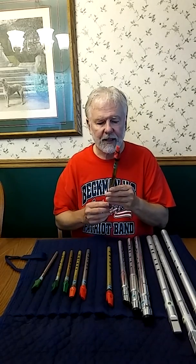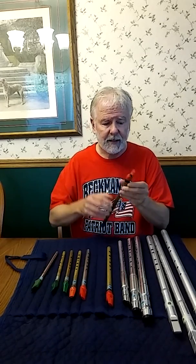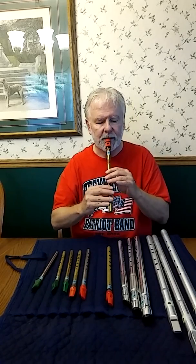Now this is a Generation B flat with the original head, original body. I've done a lot of modifications to the head and have it all lashed together with super glue and thread. I basically sawed through the window to shorten it, which helps the second octave. And I just love the way this whistle plays. It's so sweet in the high notes.